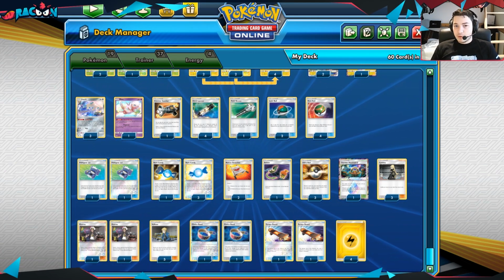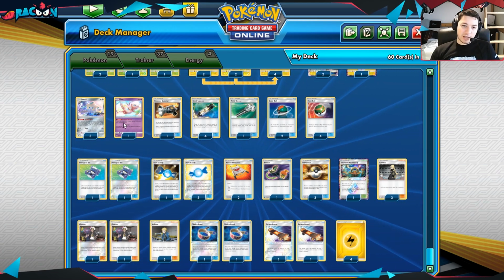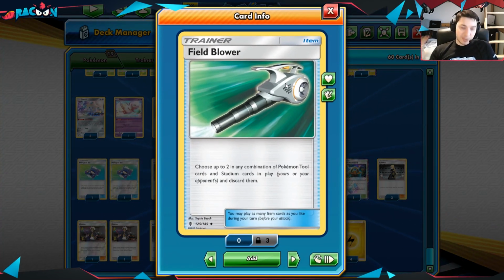Then of course we have the 4 Electropower, 1 Field Blower, which nowadays is quite mandatory to have. It's basically mandatory to have at least one of these in pretty much every deck, especially for a Lightning deck, but not for ours, because normally you are afraid of the Fairy Charm Lightning, that blocks the attack from Lightning type GXs, but we are not playing any GX. But other than that, the Field Blower is still quite important.